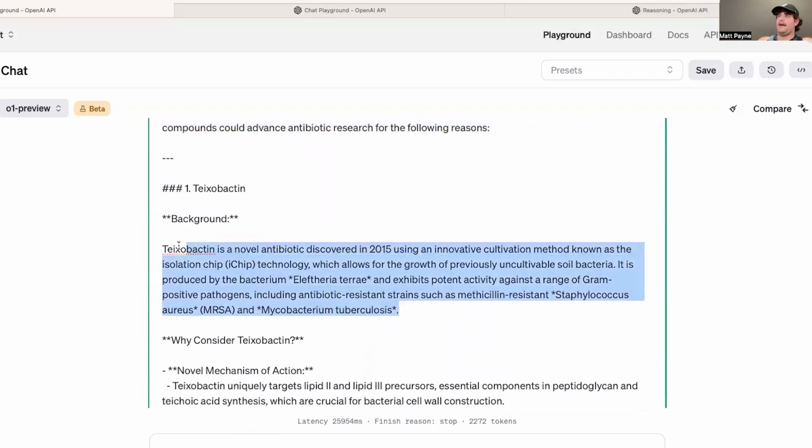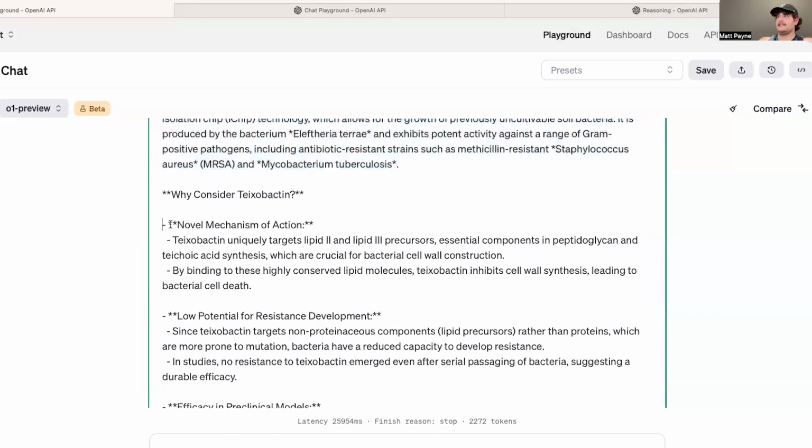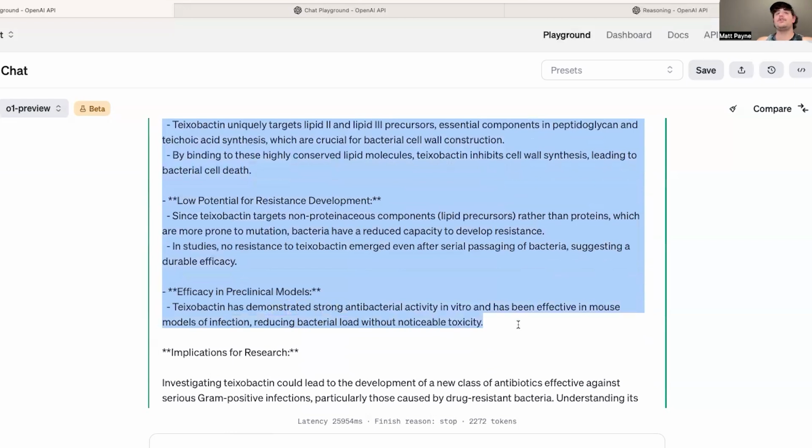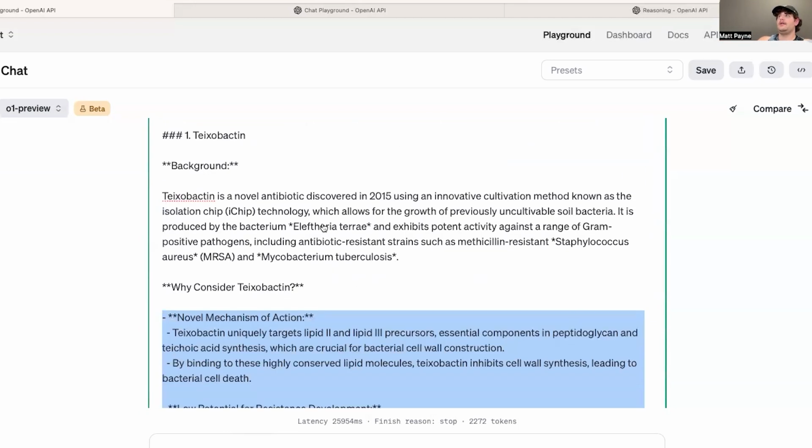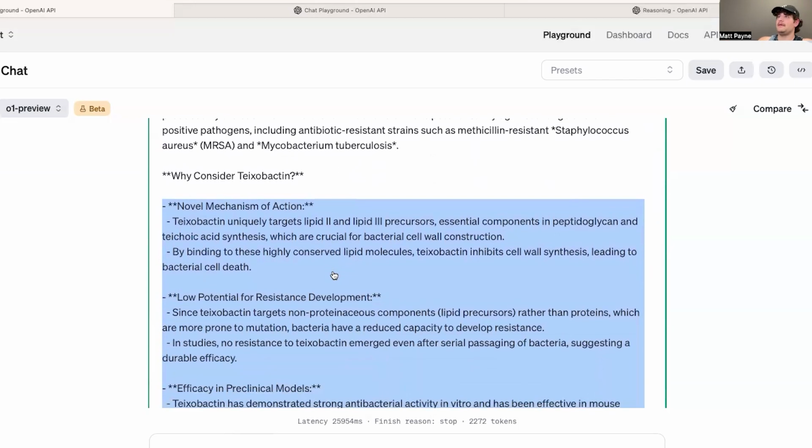It's got background information on the compound. It has a whole section on why to consider it. So it understands that this is a 2-part question. First you need to identify the compounds that are worth doing, and then give a why for each of them, right? So that's a pretty good understanding that this is a 2-fold piece here and that we do want both of those pieces.